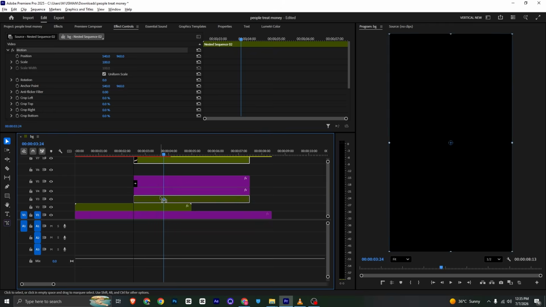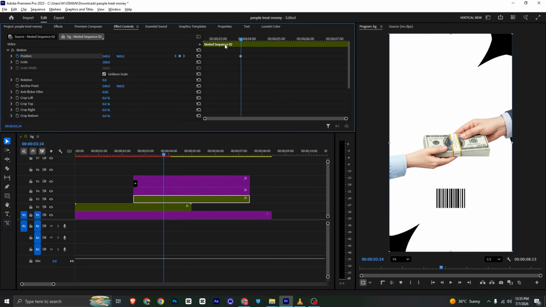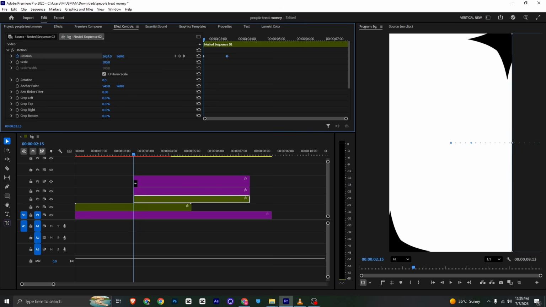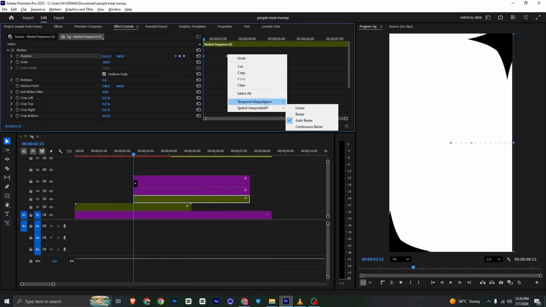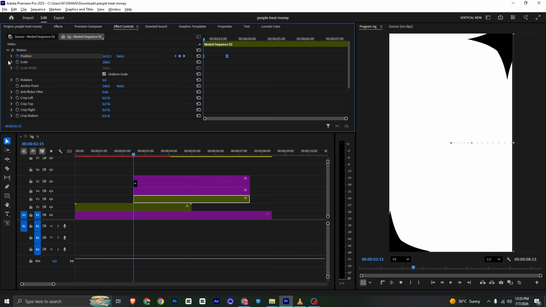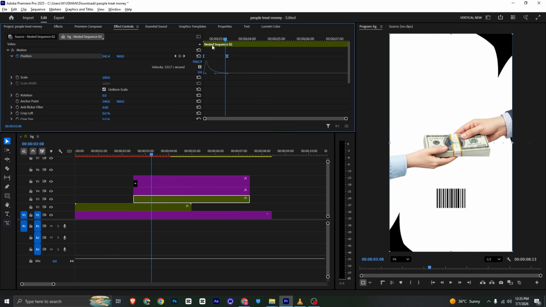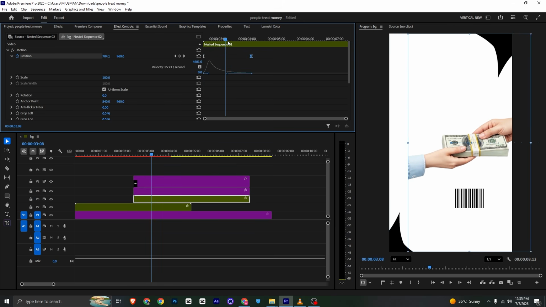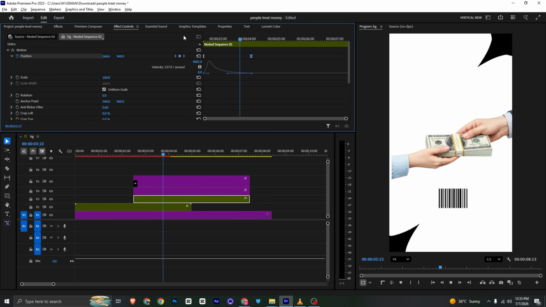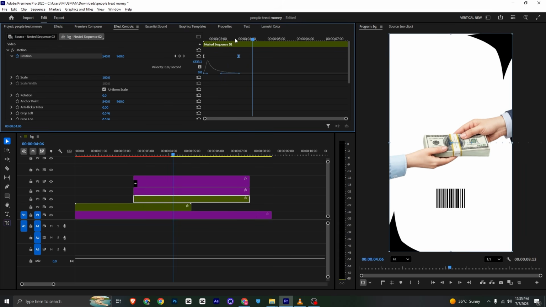I will bring this down, and for now I will hit on a position keyframe approximately here, and at the starting I will just bring these two out of the frame like this, and I will just simply ease in them. So this is done. I will now make its graph to something like here, so it will give us this animation. Perfect. We can always drag this forward to make the animation slower or faster, so I will just make it more, I think this is perfect.